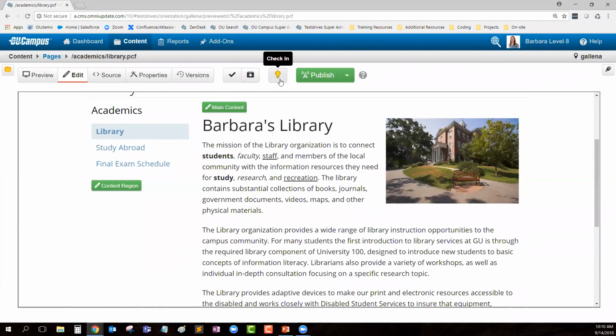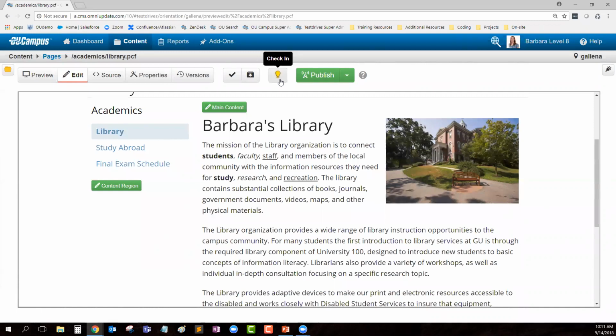Your administrators are able to force check in pages. So essentially they'd see the padlock, they could click on the padlock right here, and you get a little pop-up that says, are you sure you want to force check this back in? If you say yes, it'll go back into the system available to anyone. A quick thing to keep in the back of your mind on that.